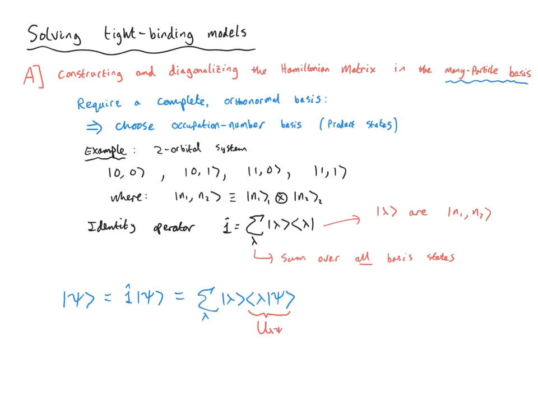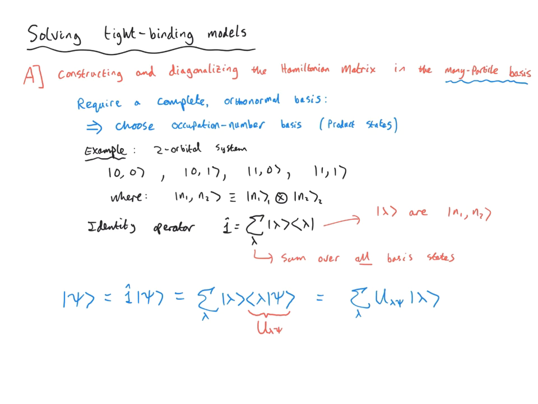So this whole thing, therefore, is equal to the sum over lambda of some numbers, which are essentially expansion coefficients, times some basis states lambda. This is an important equation because it tells us that we can write any state psi in the basis of our occupation number states. In particular, you'll notice that some arbitrary state psi is a linear combination of basis states. So it is not necessarily itself a product state, but we can express it as the superposition of product states.